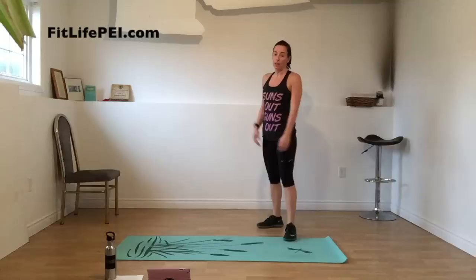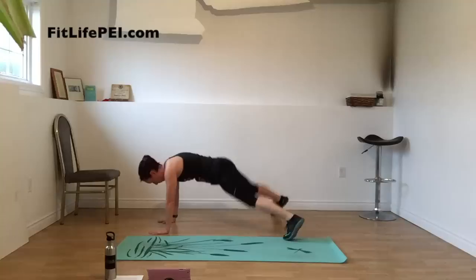First, you can just hold this if you want. Even if you need a break, you need to try to hold that. That's the best thing you can do. In the middle, you're doing a burpee with a plank jack at the bottom. What that is, you have your burpee, come up, come back, plank out, and then come back up.